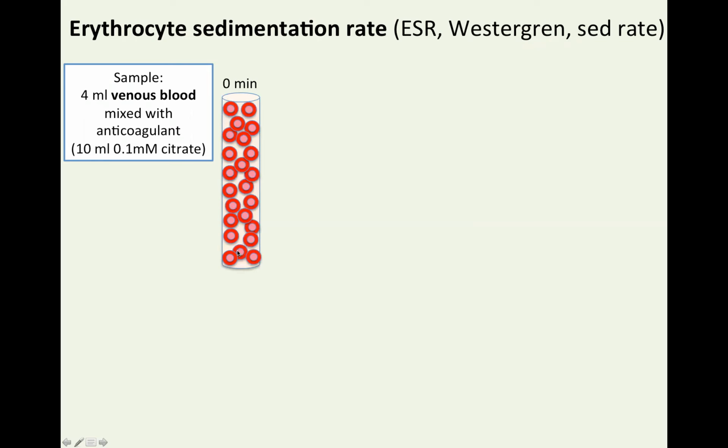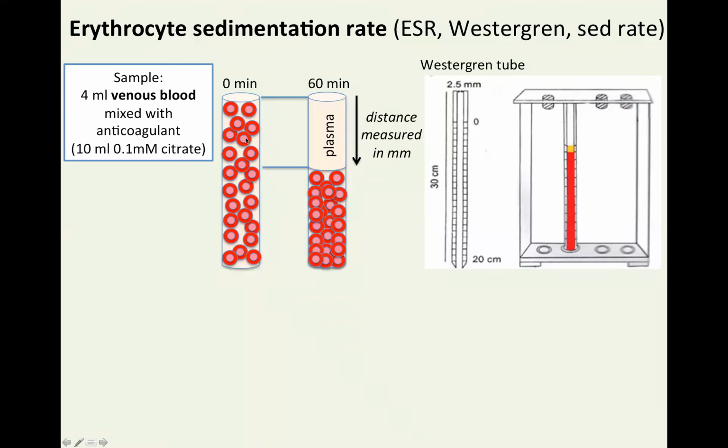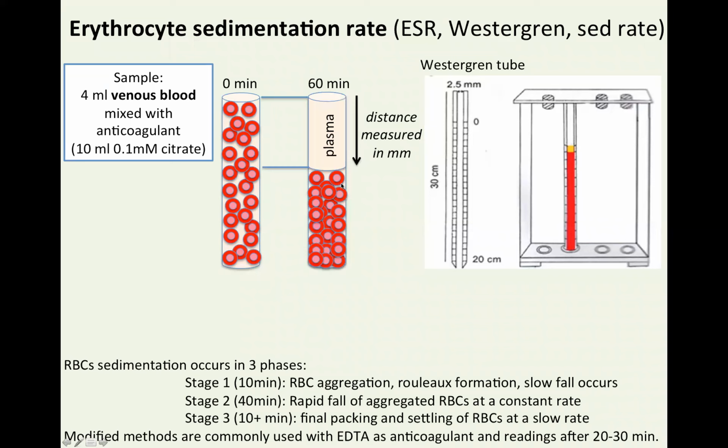So the red blood cells will normally fall slowly down in a tube, but not too rapidly because they have an external charge which will block it. But once you have various proteins which will attach to the surface of the red cells, that one will induce rouleau formation of red cells, and these rouleaus will fall down much quicker. So very simply, this one is measured in millimeters. How much is the fall of red cells within that time?